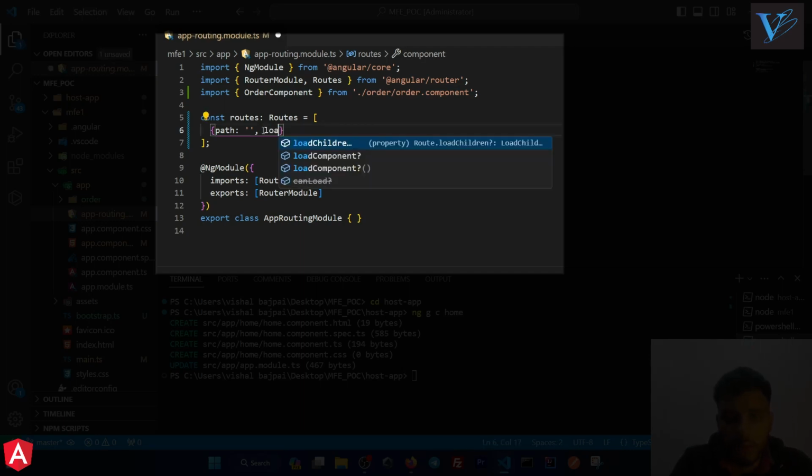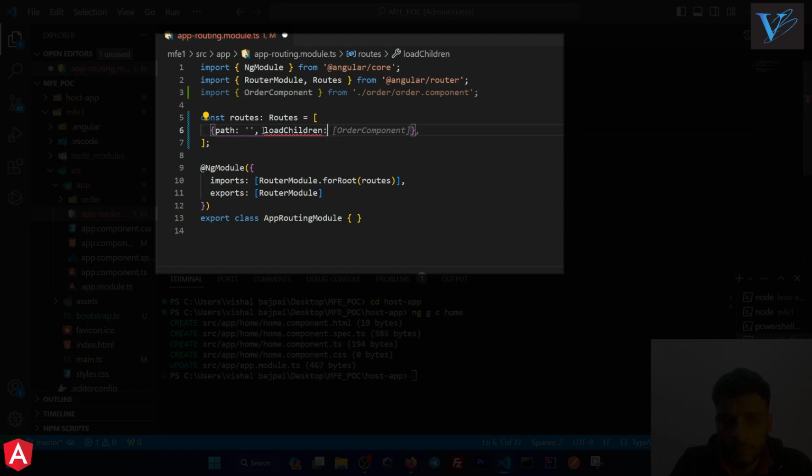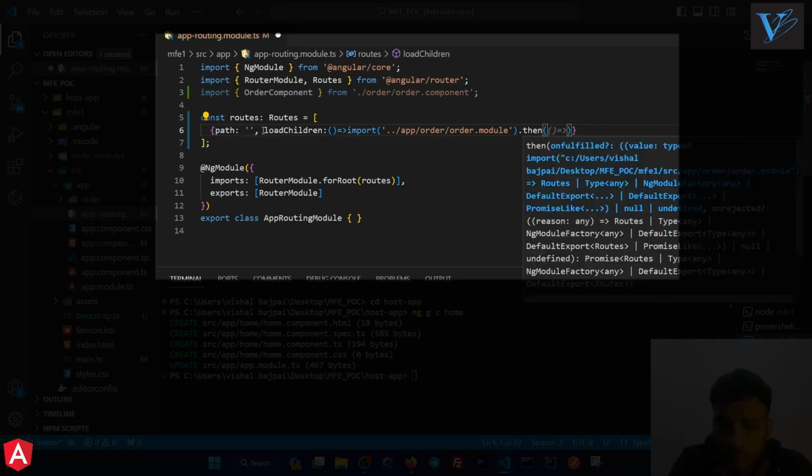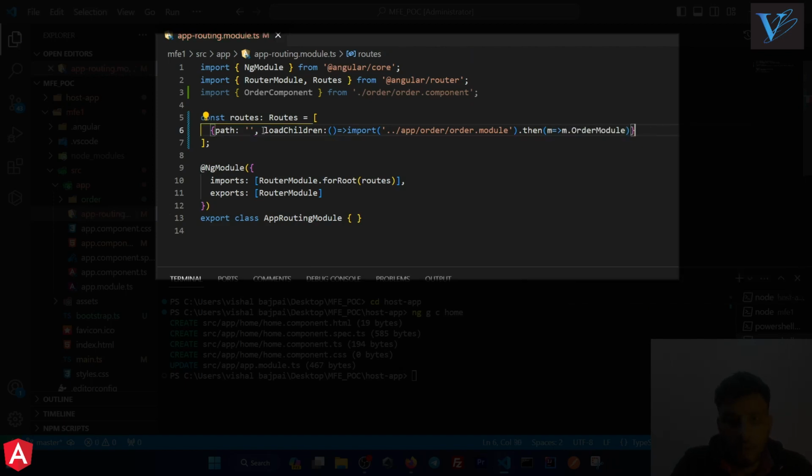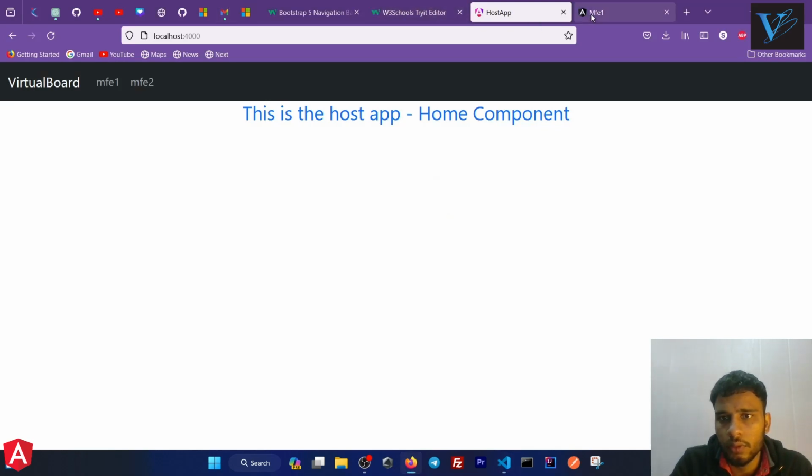So I can say loadChildren, import, and then I will provide the path here. You can now save this, and it should also work fine for micro frontend 1.